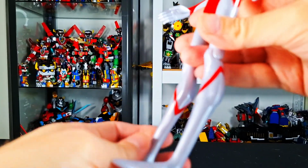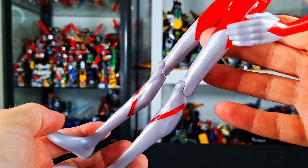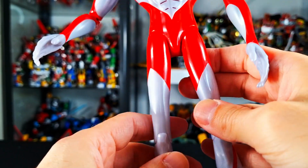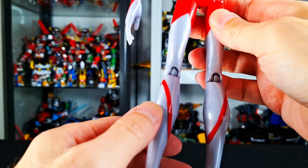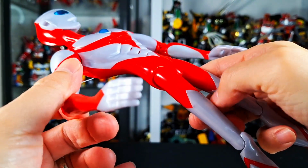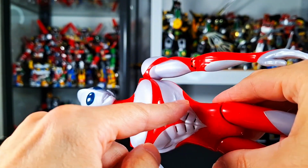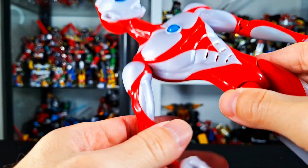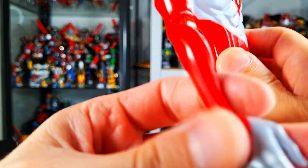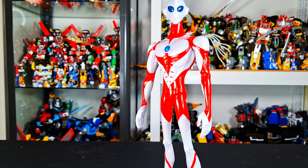He's done in a kind of, it's not super swirly, but it's more like pearlescent. It's a little swirly. Gray plastic. They went with that kind of gray plastic that has the little swirlies in it instead of doing silver, which it's a choice. It is what it is. You got lights and sound in this one, so I'm fine with it. You have the red stripes here painted, and then up here is red and gray, so it's all right. And you got all these little holes here for the sounds. Color timer is opaque, but up here it's done up in a couple different pieces for the different colors. Same thing with his arms. I don't mind this gray plastic. Again, it's pearlescent. It's kind of cool. It works. I think the shape overall is pretty good. He maintains that alien shape, and I dig that.